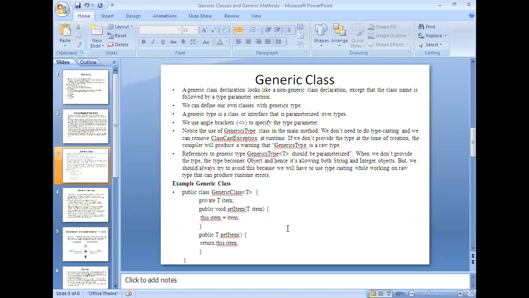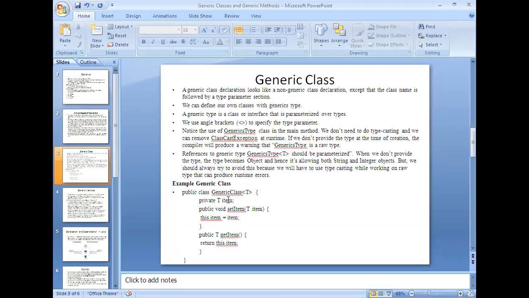Now let us look at the representation and the definition of a generic class, and then we'll go for generic methods. A generic class declaration looks like a non-generic class declaration. Usually what we observe in a class declaration is that a class may contain data members and member functions. It is similar to that, the same kind of declaration, except that the class name is followed by the type parameter section.